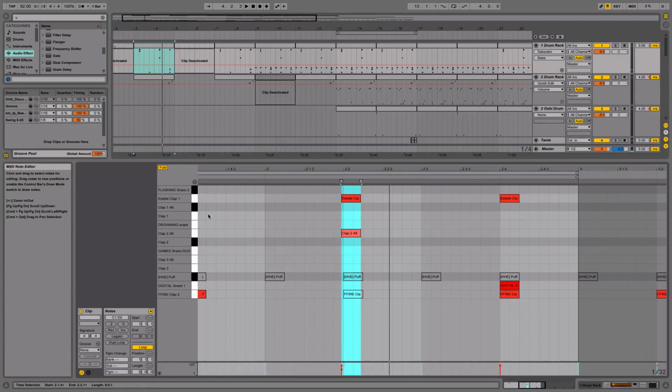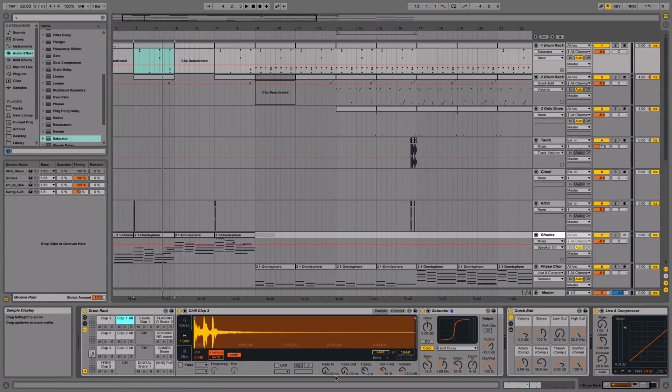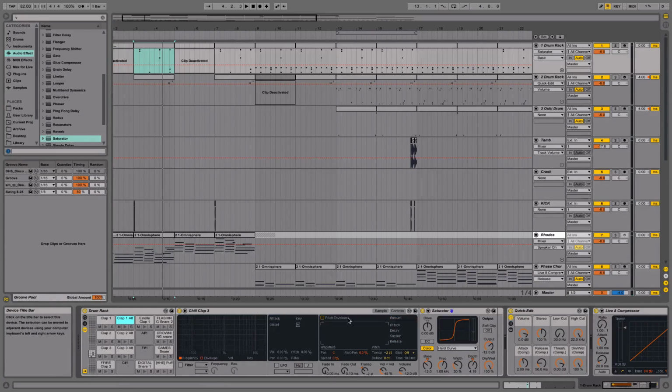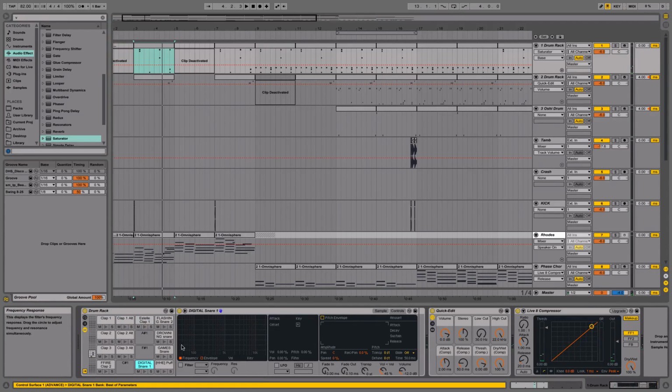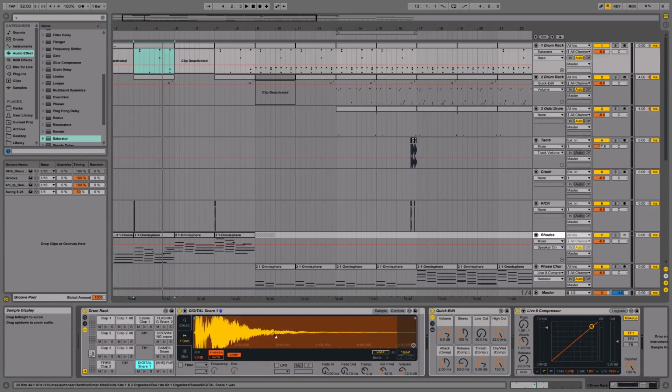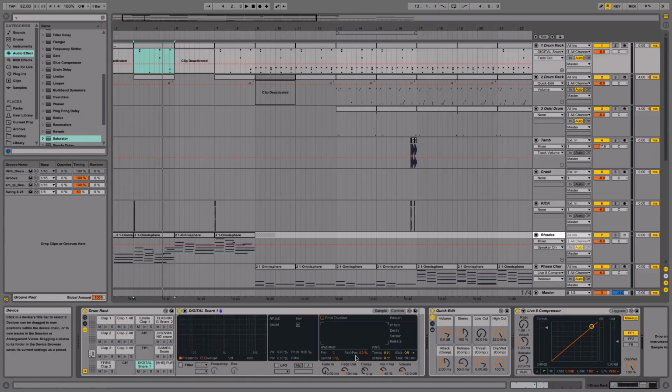So that's all that really mattered in the end. And I mean, at this point, it's all gonna come down to panning the different sounds. This one is kind of stereo, but I know one of these claps is super mono, so we want to get it out of the way of the rest of the mix. So we're gonna have to pan it to the left or the right, and I'm just gonna pan it to the left like 5 or something.